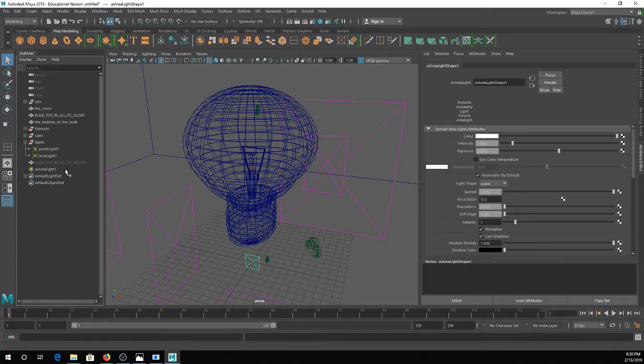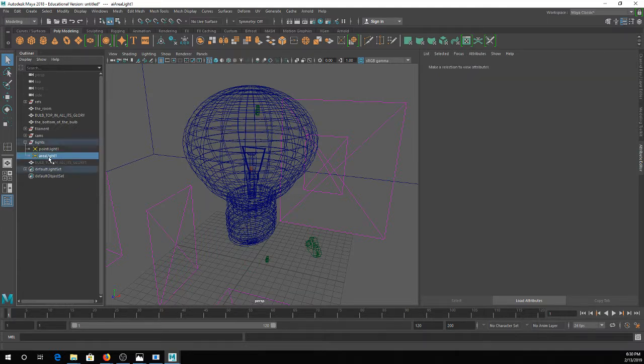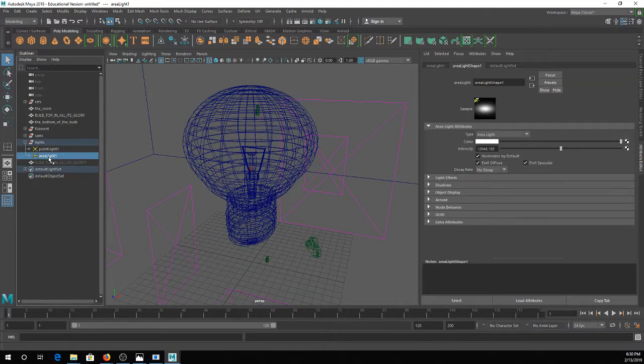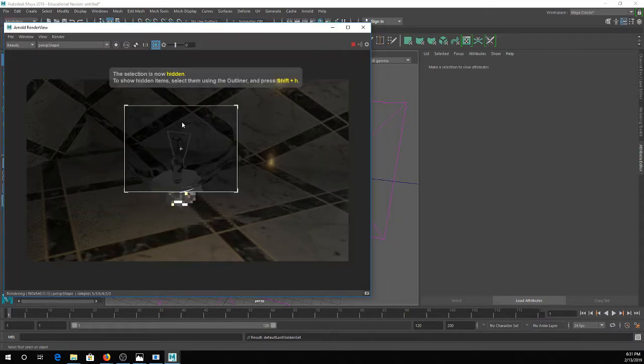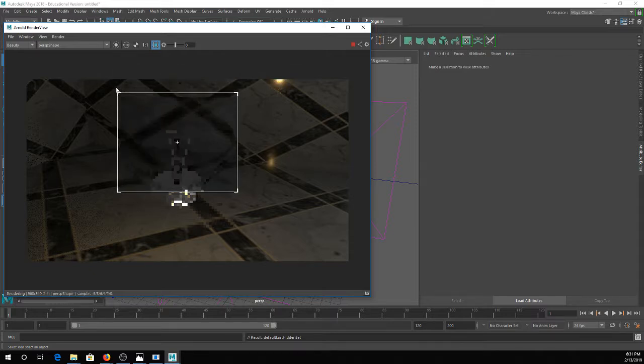So I would use the Arnold lights for your stuff, because if you're using a specific rendering engine, then they have lights made to work specifically with that rendering engine. They're probably going to yield better results and maybe even render a little bit more efficiently. So that is why I would say that. So I think what you probably want to look at here is, actually, I'll hide that point light. All right, cool. So this is what we're left with in the render.